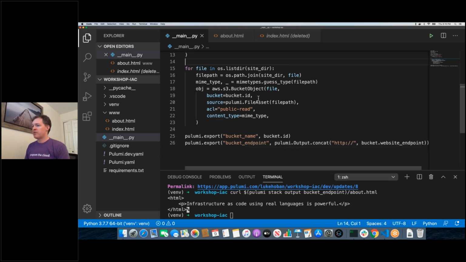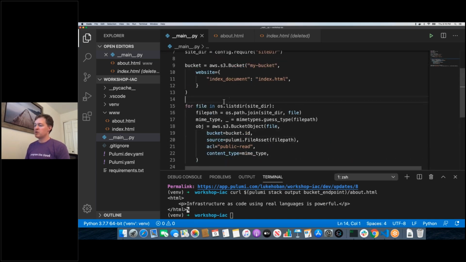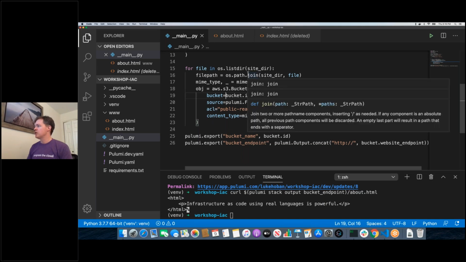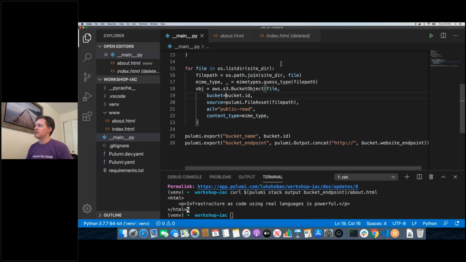Of course, the even better thing we can do is take this whole concept and wrap that up inside a reusable function or reusable component that knows how to do this. Instead of just listing this one directory, we could recursively list all the files inside that directory. We could take all these different concepts from our programming languages and our software engineering, and use those to abstract away some of this complexity into a simple concept for syncing a bunch of files into an S3 bucket.